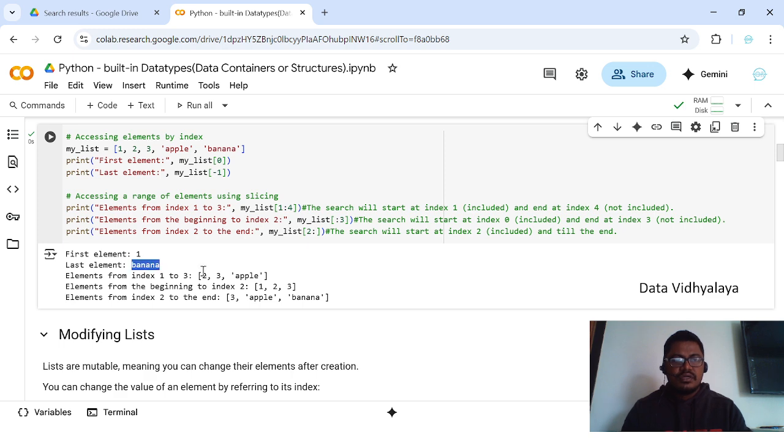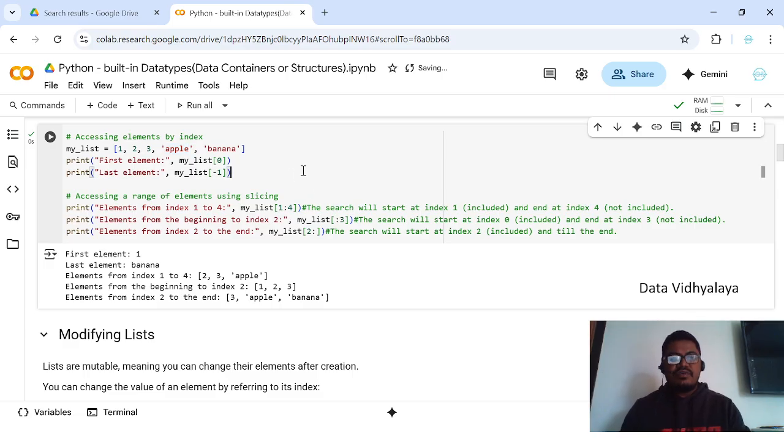If you want to index from 1 to 4, that is 2, 3, apple, and 4 is excluded. Beginning from the start to index 3, 3 is excluded: 1, 2, 3, and apple is the third index value, so it is excluded.